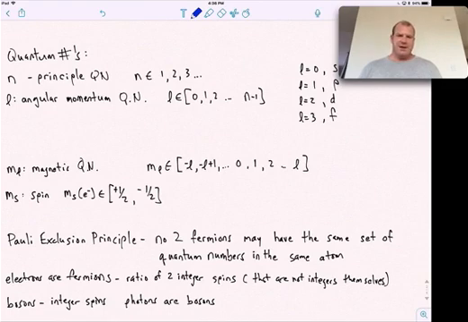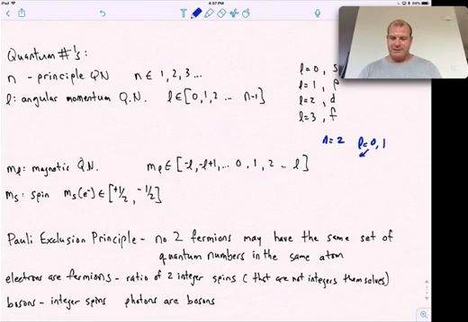Okay, then the next quantum number is the magnetic quantum number, and that exists from minus L to minus L plus 1, integer steps through 0, 0 is included, up to positive L. So let's look at this. If n equals 2, L can be 0 or 1, and if L is 0, m sub L has to be 0. If it's 1, it can be minus 1, 0, or 1. So that's where we're building up.